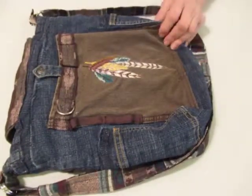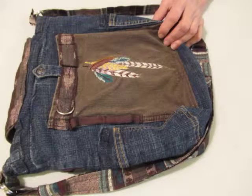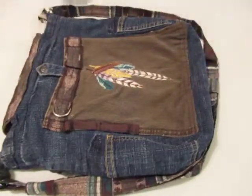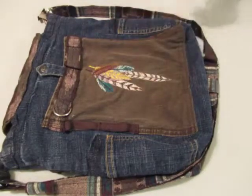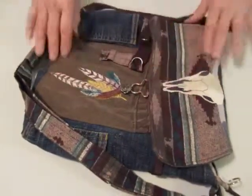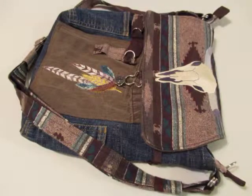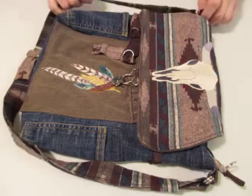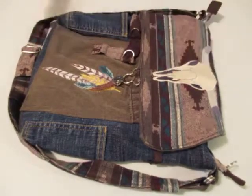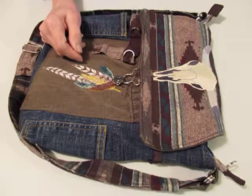Today I want to show you another reboot. I made this some time ago and it never got listed — I wasn't going to sell it. Actually I made it for Deb; she did the embroidery on it. And then not long after I'd made it for her, she upped to a larger size. She didn't really want to let this one go, held on to it and held on to it, and finally she gave it back because she's just not going to go back to it now that she's got what I call a satchel that she can put everything but the kitchen sink in.